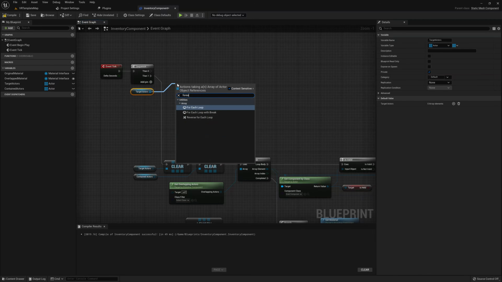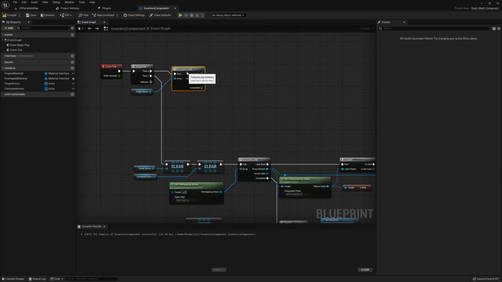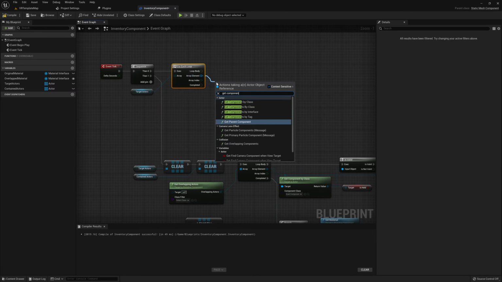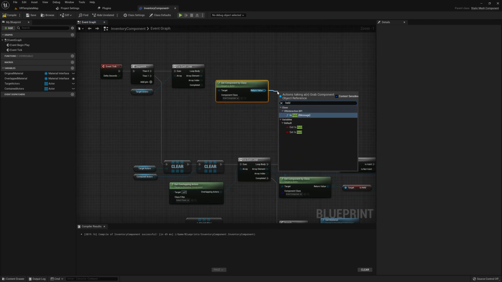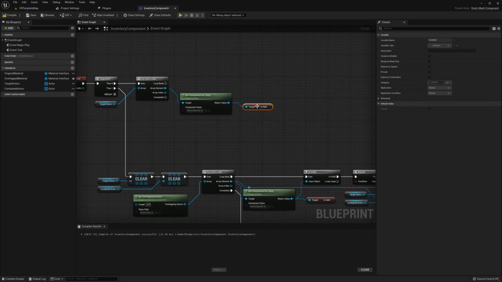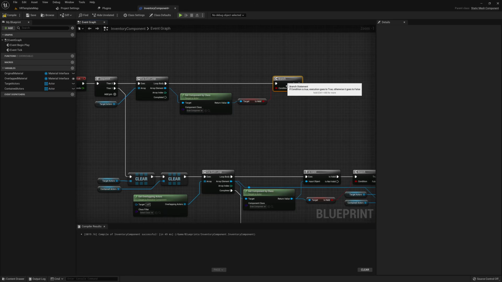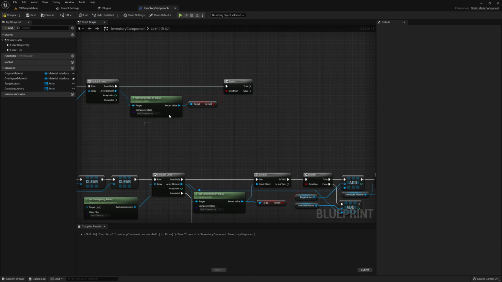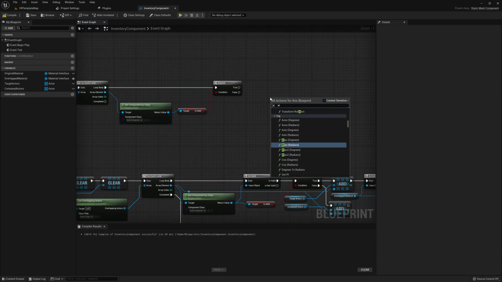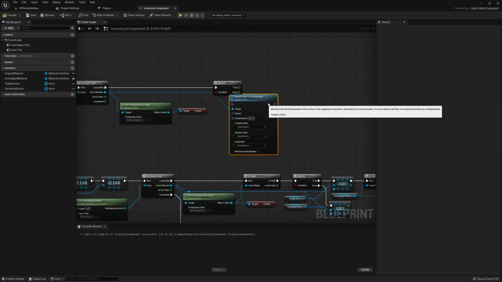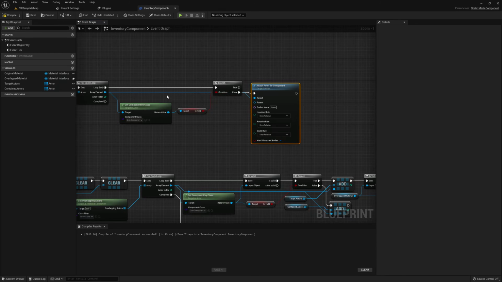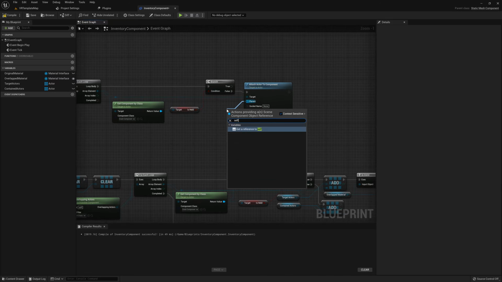This is going to be very simple. All we're going to do is go through a for each loop on our target actors. Then for each target actor that we have, we're going to get the grab component and check to see if it is held. If it is no longer held, then we're going to take this target actor and attach this actor to our inventory component, which is the self in this case. I'm also going to make sure that the location, rotation, and scale rules are all set to keep world, so that way they all stay exactly where they are within this current component.